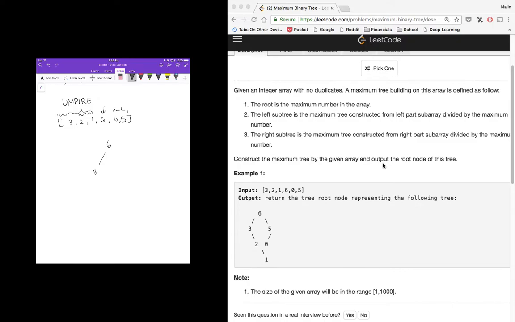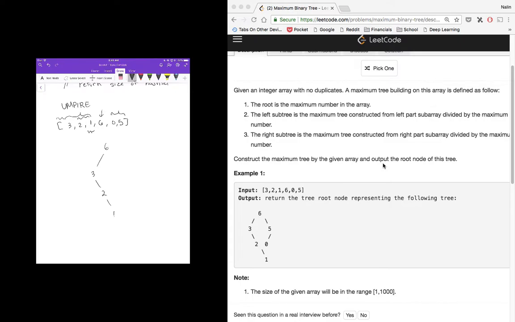Continuing down this path, the greatest element in the right subarray of 3 is 2, and then we're left with nothing on the left and one element on the right. Since it's on the right side, it becomes a right child, and then we do the same thing for the right side here.